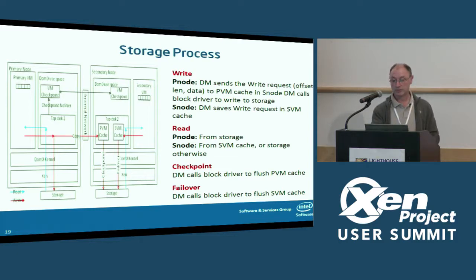Now, when there is a checkpoint that occurs, the data from the primary's cache is written to the storage, so that brings it up to date. If there's a failover that occurs, then the secondary's cache is written, and that way, because we're going to start treating this as the primary, we write that, then we're all up to date, and the secondary turns into the primary and moves forward.